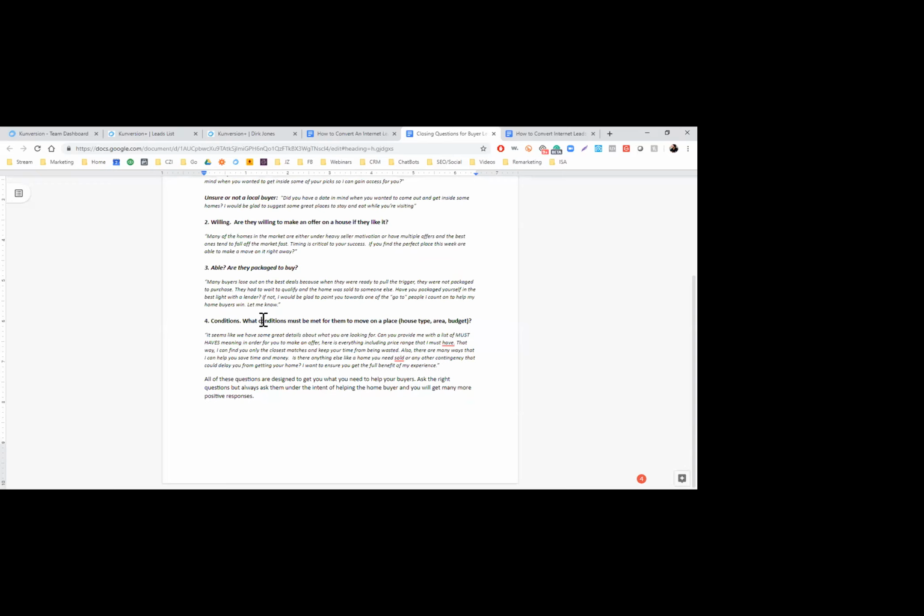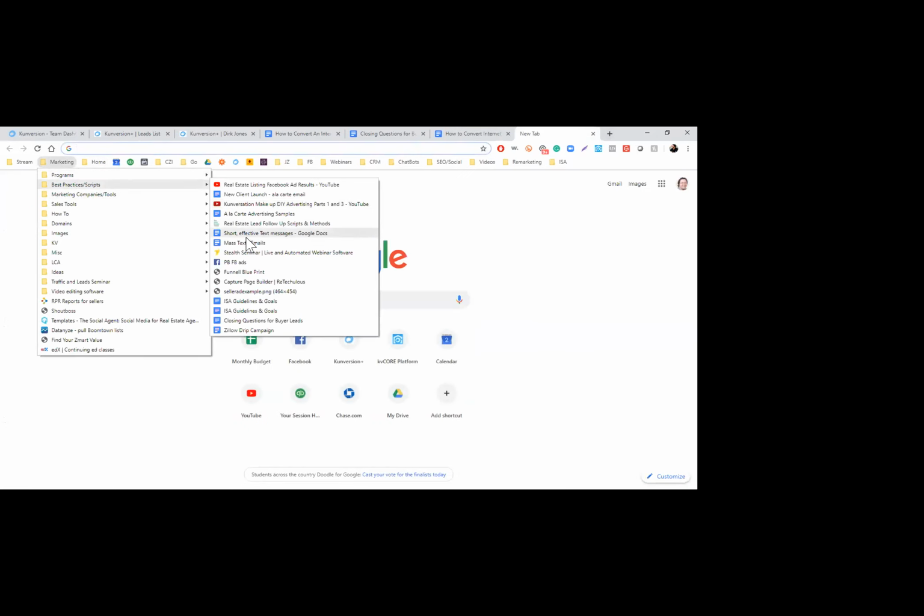And then the other thing to just keep in mind is there's conditions, right? Especially right now, graduation time. There might be a condition. Why haven't they sold their home? Maybe it's not because you didn't have the perfect script when you called them, but they're waiting for little Timmy to graduate high school, and he is today. So they're thinking about it this summer before Timmy goes off to college. So think about all these different kinds of factors as you're adding value. A lot of times, you have to kind of pull it out of them. But adding value, there's a lot of different questions. The other thing, let me pull this up real quick.